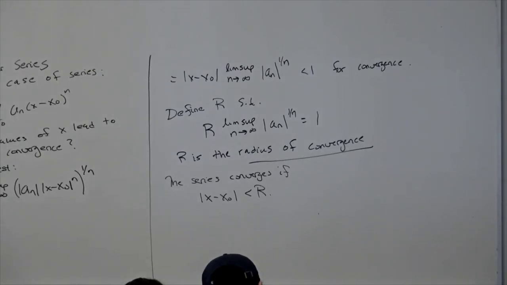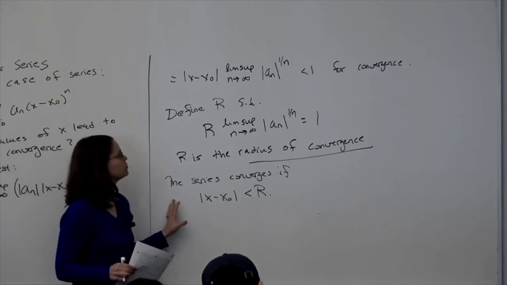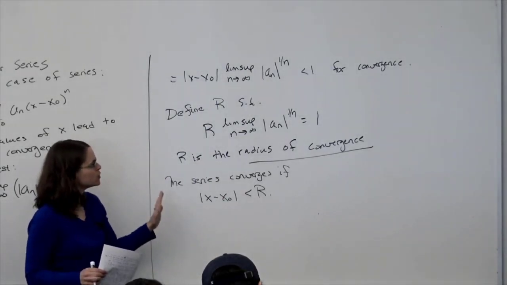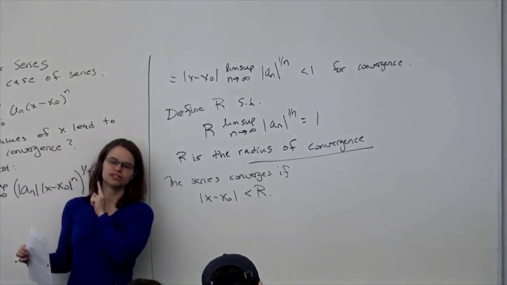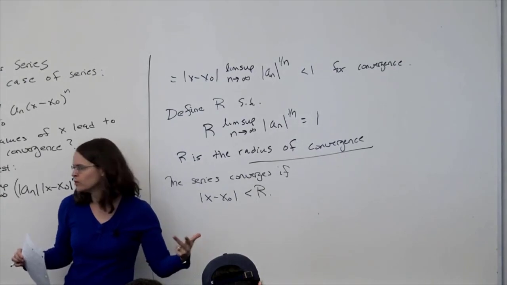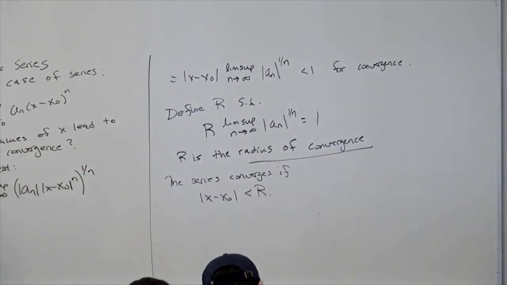Right, so we're never going to try to plug in values of x that don't satisfy this condition, because we know we have to. This is the first thing we need, but then the second thing we need is not just, yes, the series converges; we need uniform convergence. We can't do the things we want to do without uniform convergence.